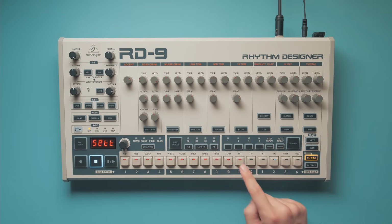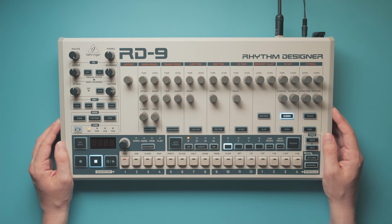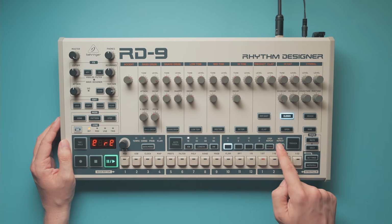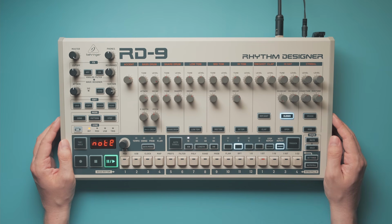Under Settings, Repeat, we can select a step to split into substeps. In this mode, you can't see where your active underlying steps are. You'll have to memorize them beforehand or listen for them while the sequencer is playing. After selecting a step, you can activate Note Repeat and choose a division. The RD-9 supports 2, 4 and 8 substeps.